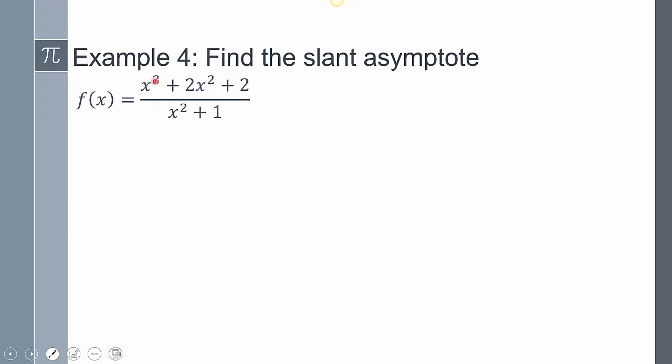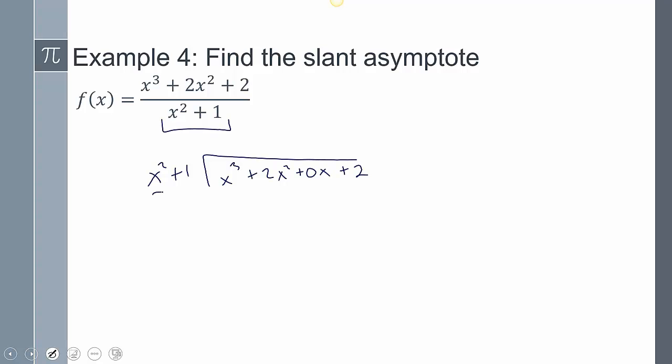So in this case, my n is 3, my m is 2, my n is greater than my m. So because of that, I know it's going to be an oblique asymptote or a slant asymptote. And so to be able to find that, you have to divide the polynomials. So to divide them, x squared plus 1. Now you have to use long division because it's not a degree of 1. So it's going to be x cubed plus 2x squared. I don't have an x, and then I have my 2 here.